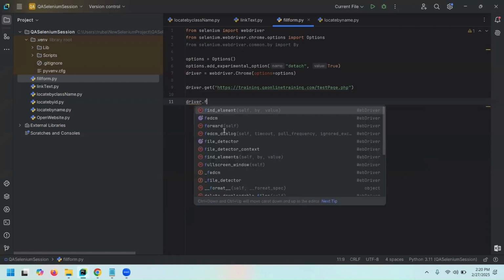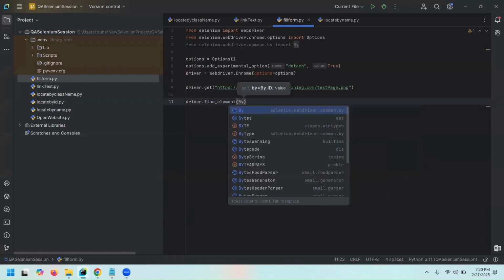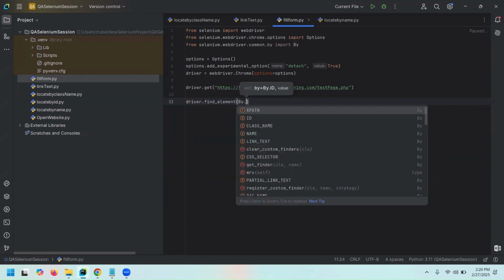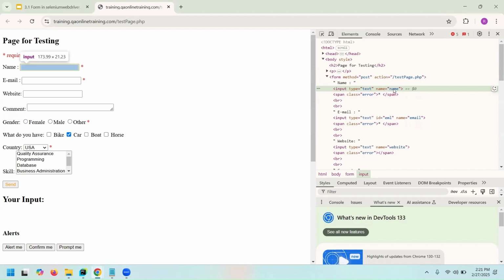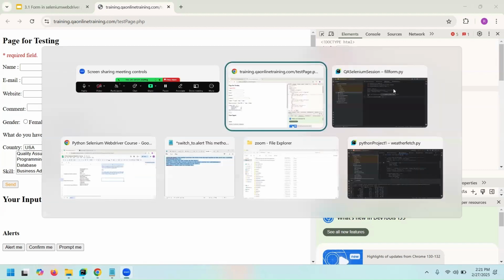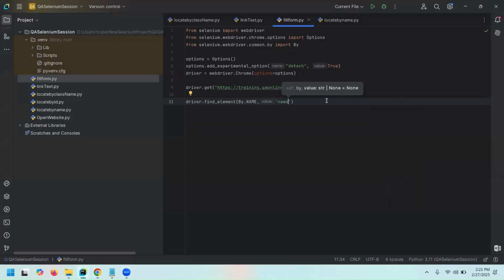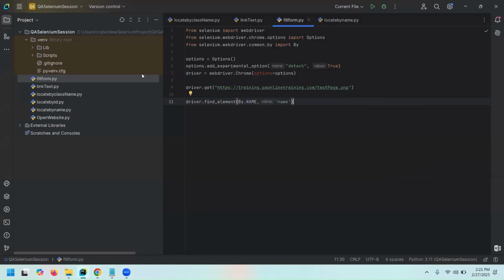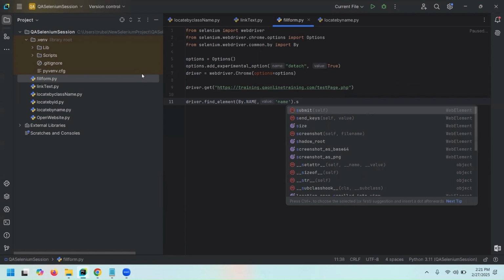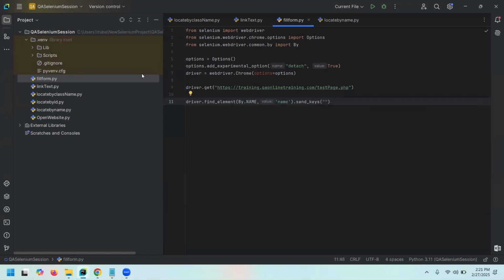Driver dot find element, by dot name, and in this name field we are going to copy the value, that is this value. Copy this and paste it here. Now, knowing that this is an input box, here we are going to send the values. Because it's an input box, we'll use send keys, and we'll send the name as IT learn.